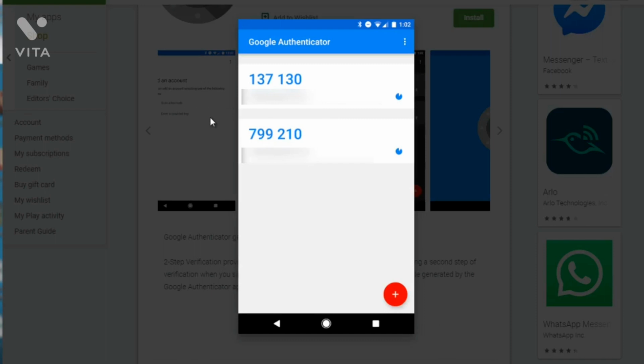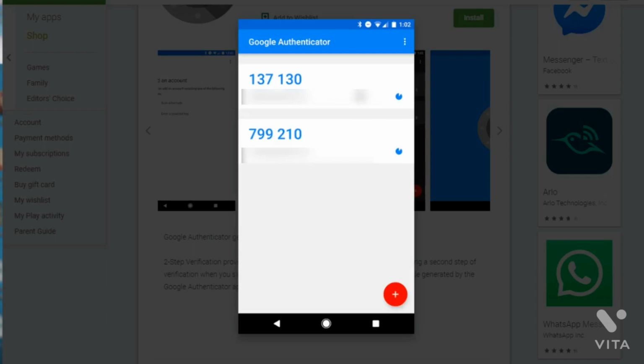So what it's going to do is ask you to enter a code. Now, the reason why this is really good is you see this little circle here. It looks like a pie chart, but it's actually a circle. This is a timer. It's a 30-second timer that once gone, this number changes. So basically every 30 seconds, the number changes and you get a unique code.